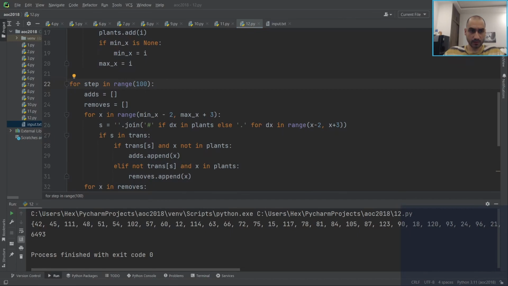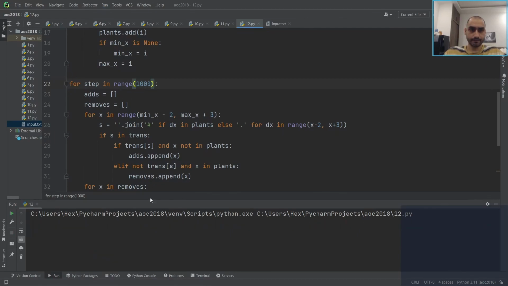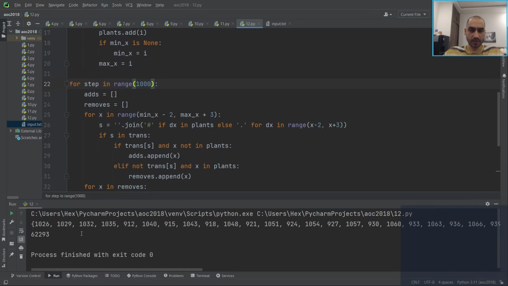So 3725 was 20. 100 is 6493. Try 1000. 62293. 10,000.